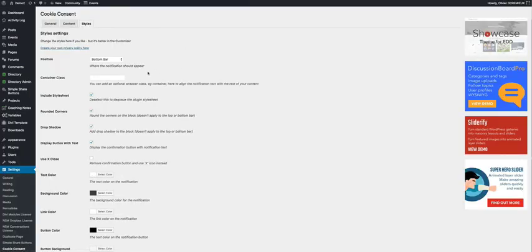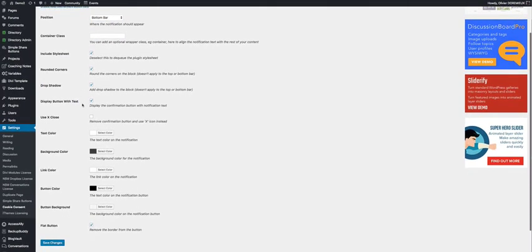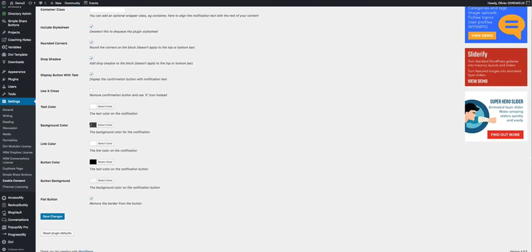This is where you're going to decide where it displays, the colors of the text, of the background and everything. So here I have put it at the bottom. You can put like a CSS class if you want to style it. But you can choose basically the text color, background color, the link color, button color, etc. And you can even use the X if you prefer that they close with the X sign, okay?